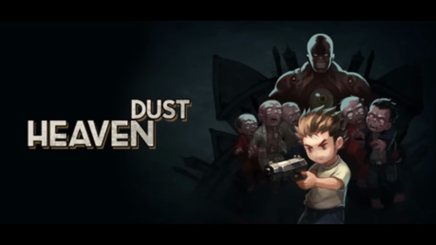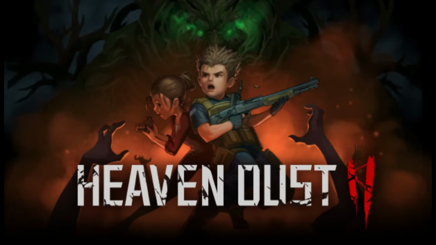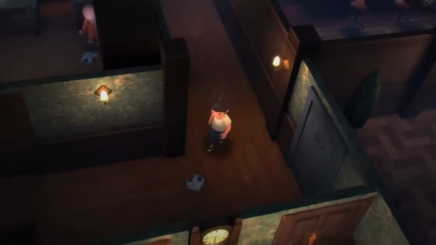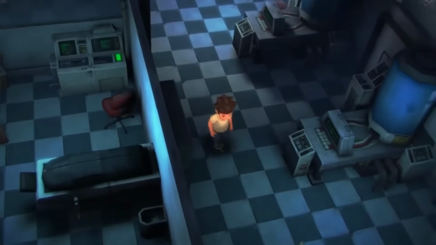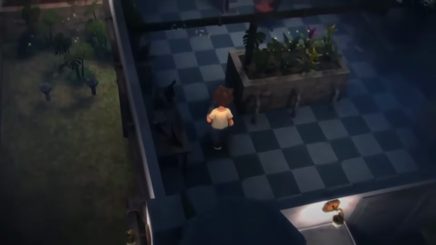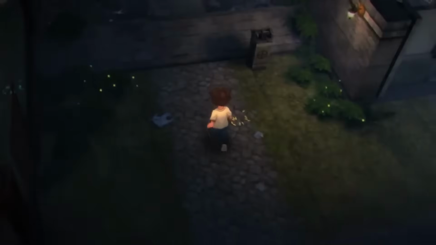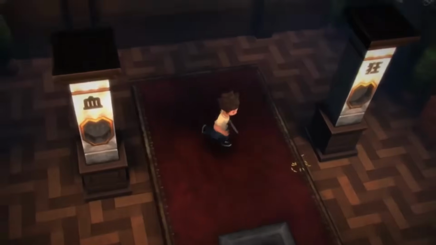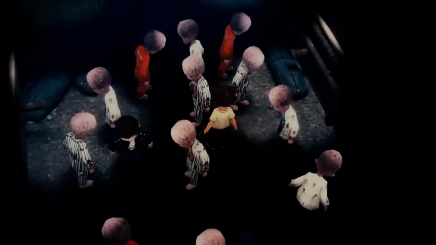And finally, we have Heaven Dust and the sequel, Heaven Dust Part 2. Now, I haven't really got to the sequel yet, because obviously I'm still playing through the first game, but this is an isometric survival horror game, and it will really remind you of the first Resident Evil game. It has that feel to it. You're trying to look around every corner to see what's waiting for you. There's traps, there's puzzles. It's all kind of awesomeness, and I'm really having a good time with this one.